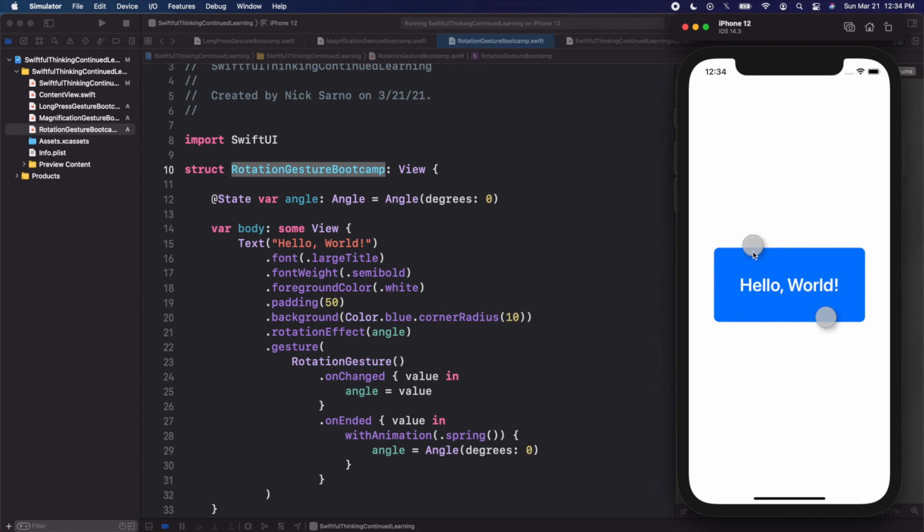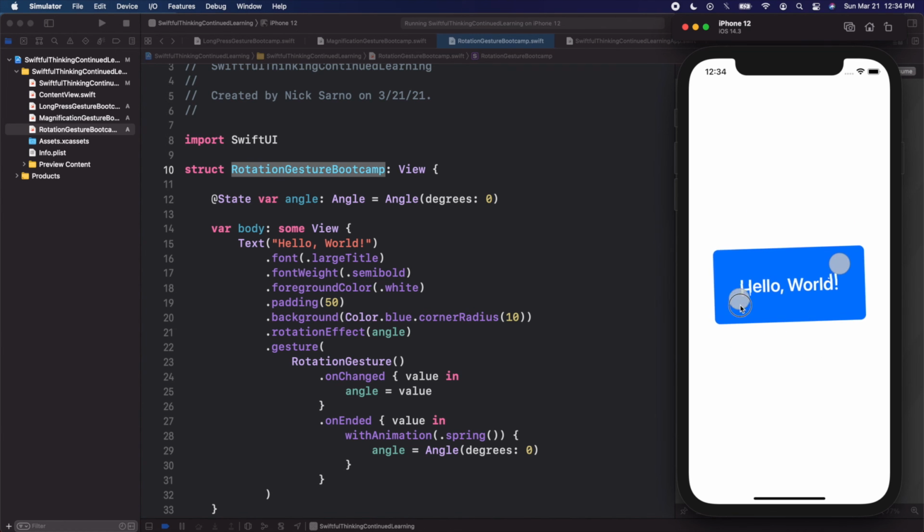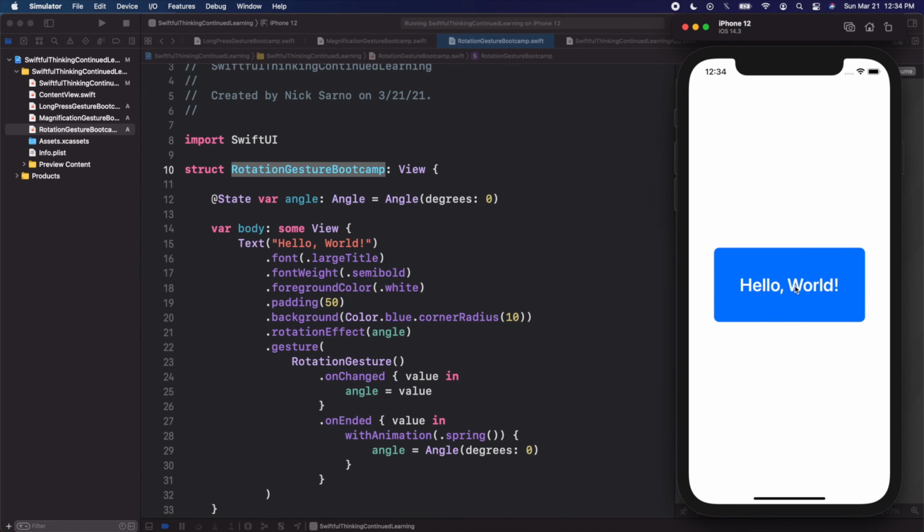And I'll note here that if you're using this on the simulator, you need to keep holding the Option button throughout the click and the let go. If you are clicking and holding and then you let go of the Option button first, it'll just freeze in this spot. So make sure you're holding the Option button while you're testing it on the simulator. And we have this really cool rotation gesture.